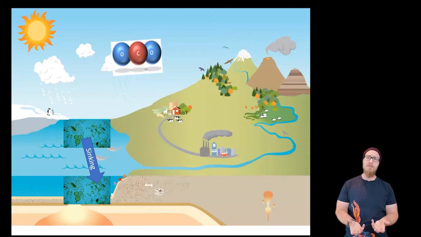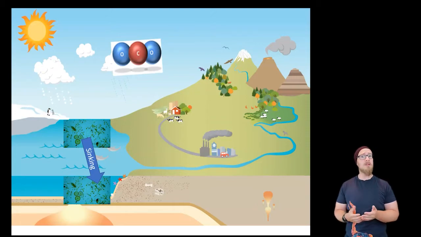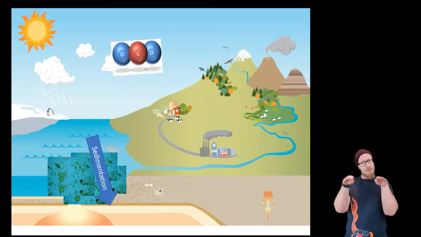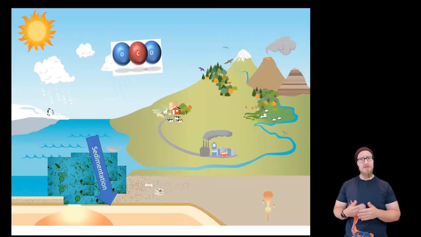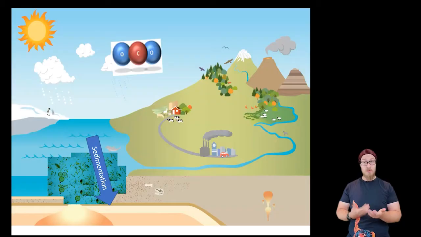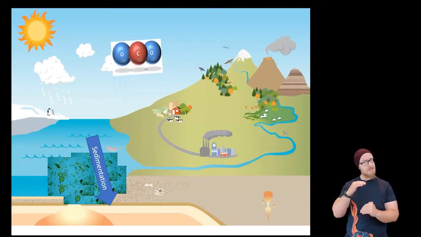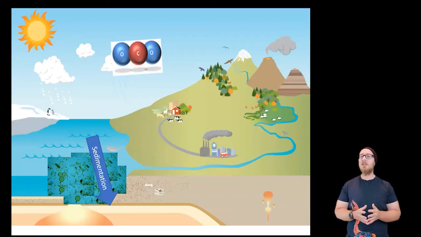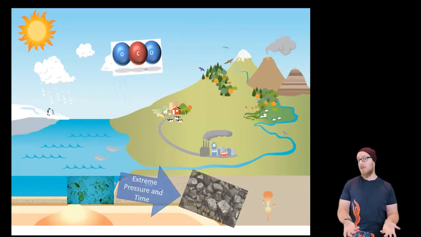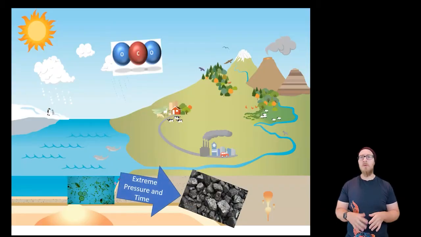And over a long period of time, these layers sort of build up in a process called sedimentation. Now, after a super long period of time, the layers get squeezed and compressed and squeezed and compressed, and eventually it turns to a form of rock, going from sedimentary to metamorphic through the rock cycle, and it ends up as the fossil fuels that we use. Fossil fuels are a long-term storage of carbon in the lithosphere.